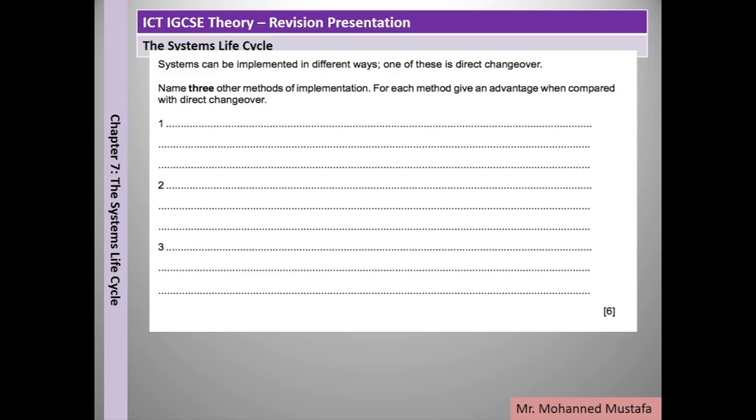Phased, unlike direct, the new system will be pushed in the company phase by phase after making sure that each and every phase is 100% working. So if something happens, the company will be affected in only one of the phases of the system, not in the whole system. Pilot, the system will be implemented in the least important department or small departments. So if that department is affected, only that department will be affected, unlike direct where all the company will be affected if the system is down or has problems.